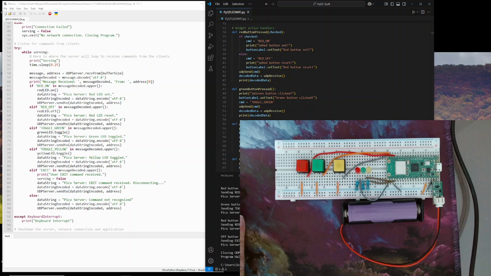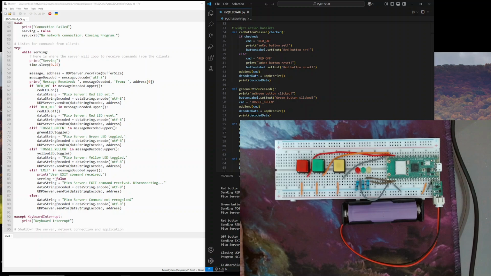In the case of red on, of course, we turn the red LED on. We construct a return data string that says Pico server red LED set. We encode it, we send it back. All of these function in the same way. The exit is a little bit different, as I mentioned before.